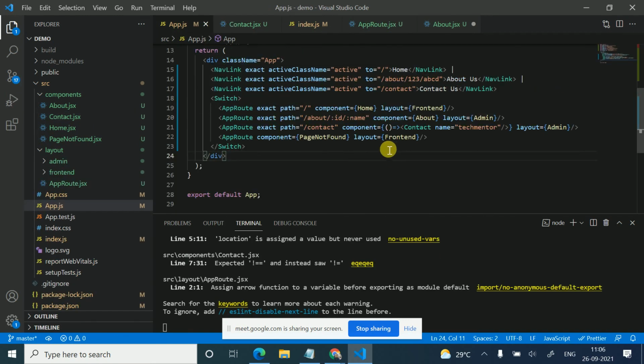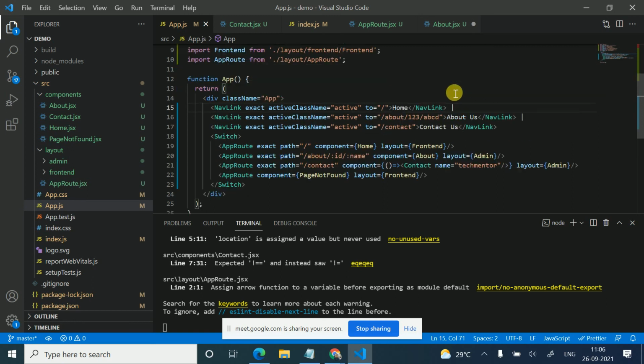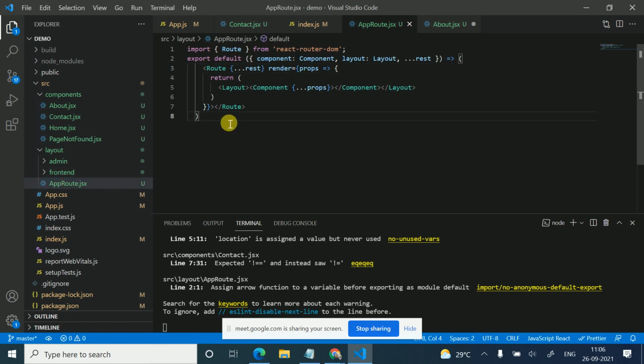But in multiple layouts, the component render will not work here. That's why we were getting the issue in multiple layout. So this is all about multiple layout. I have created this component for multiple layout, where we get the component as a props, layout and the other props in rest.